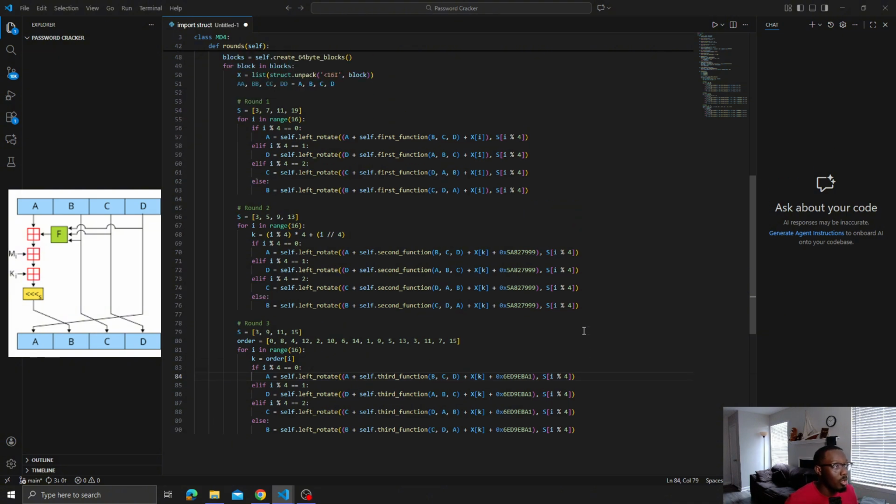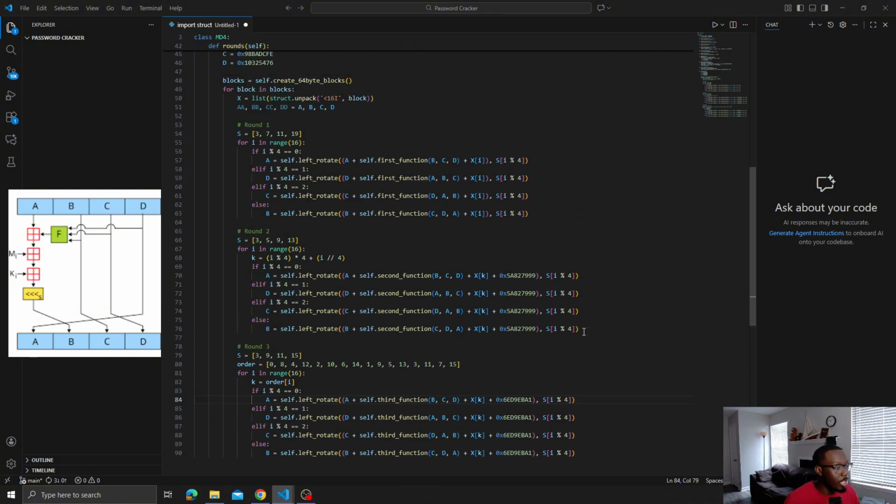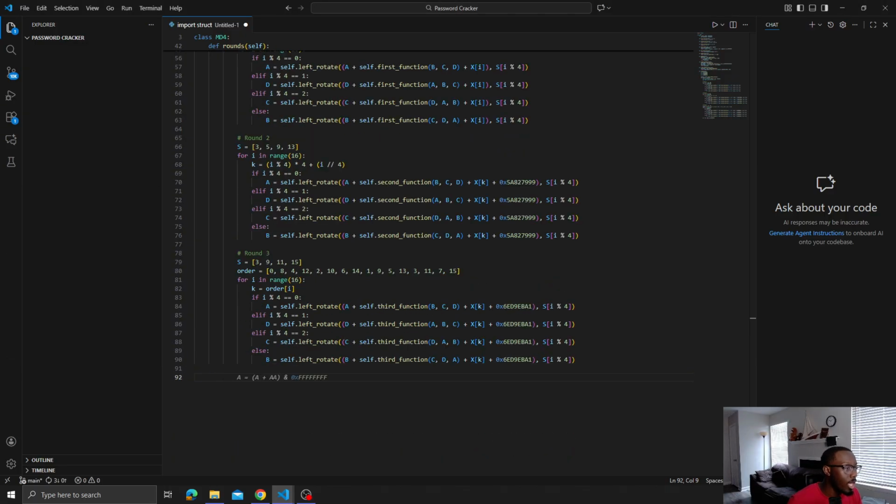Now, after all 48 rounds have been completed, you then take the original value for A and add it to the current value of A. Now the current value of A is the A that just went through every transformation, being switched from A, B, C, D, and back to A, going through each function, having constants added to it, having other variables added to it.